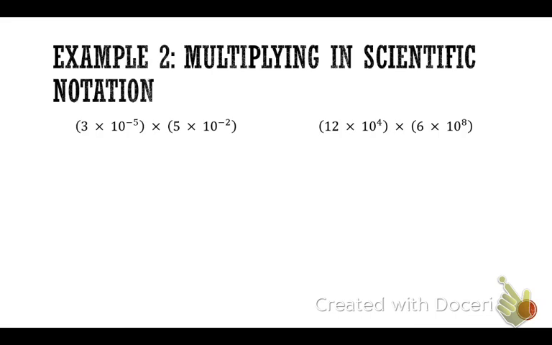All right, next example, we're going to do multiplication. Okay, so with multiplication, we follow a different set of rules for the exponent. The exponent does not have to be the same, and 9 times out of 10, it's not going to be, and that's okay. With multiplication, we follow a different set of rules, just like multiplying fractions. I don't have to have an LCD. Multiplying scientific notation, I don't have to have the same exponent.